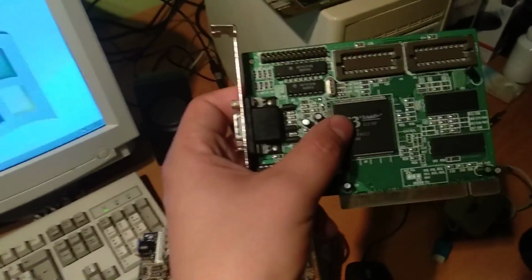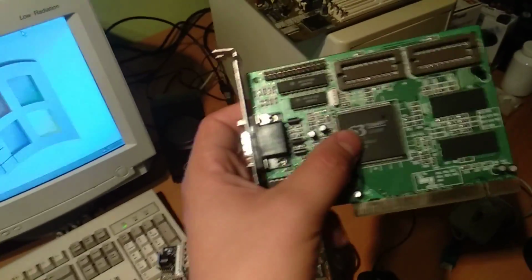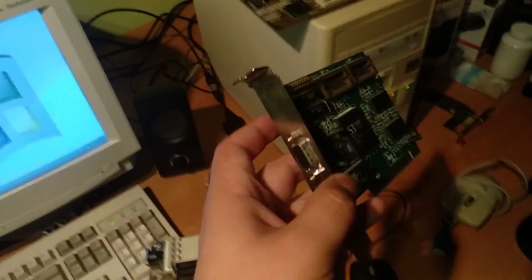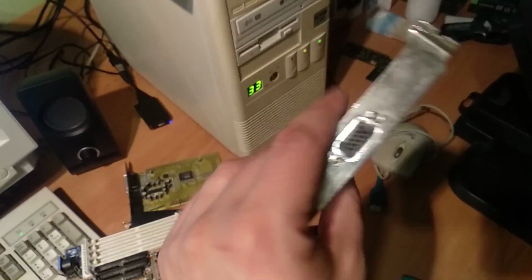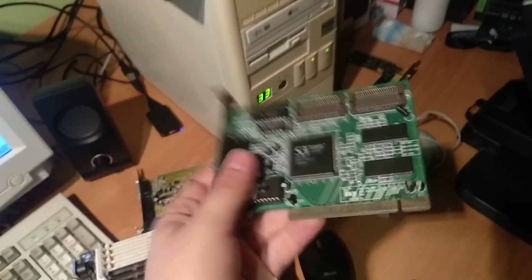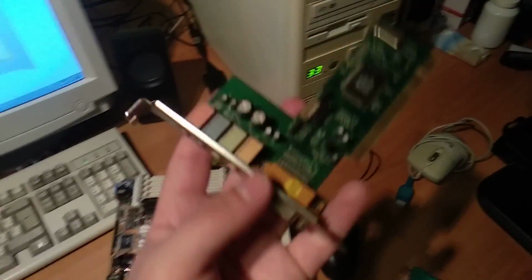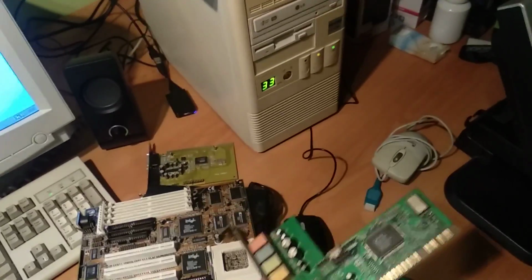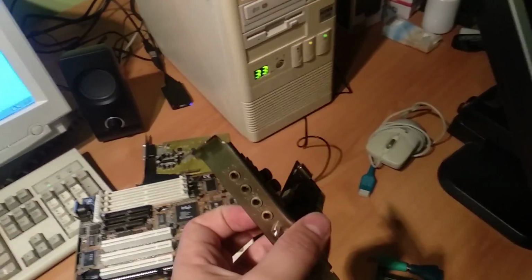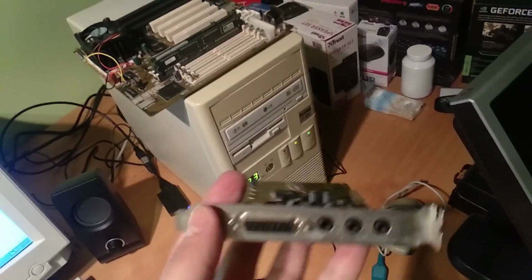This was the card that came in this PC, the S3 Trio 64, very nice card for 2D, but it's impossible to run 3D games. And I have many little things here. This was the sound card in it, but now I'm using a Sound Blaster card. I'm not sure which one actually. Sound Blaster 64 maybe or something.